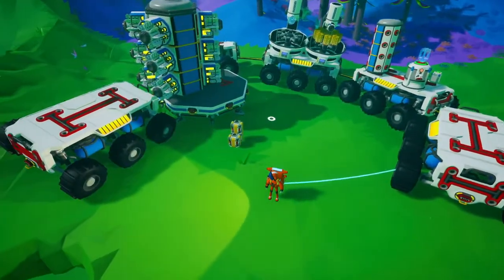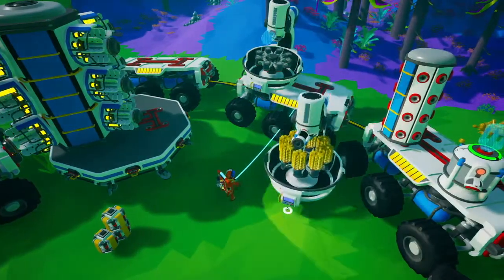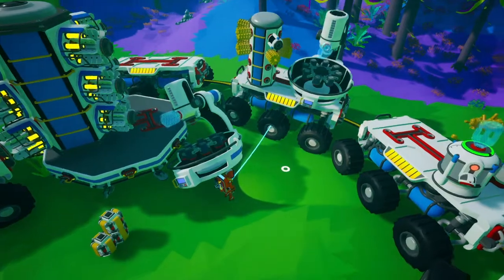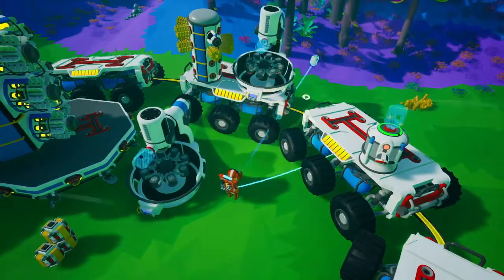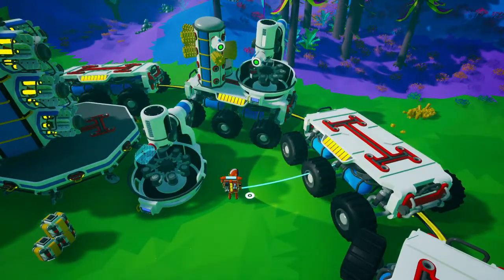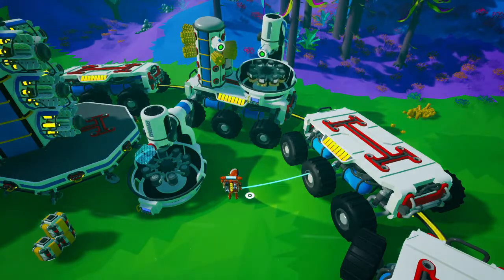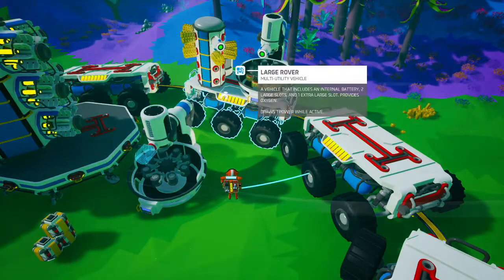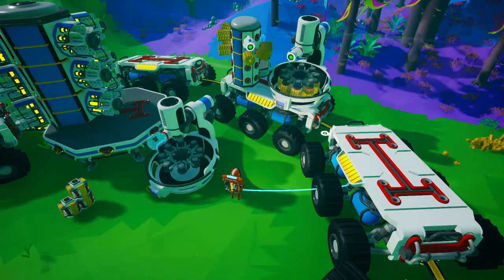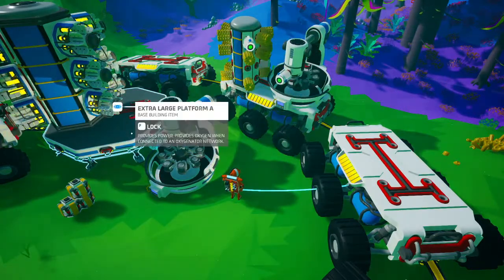Although I did learn you can hook it up to platforms now, so that's going to increase the options for base building. Let me see if I do this. I'll just do this and just observe it real quick. This is slightly disappointing. Although there is an added benefit of having stored power on the rovers, like a built-in battery. So that is a step up from platforms. Although you do lose a large slot when you link it to something, so theoretically, you can have three large slots open when attached to a platform or another rover.